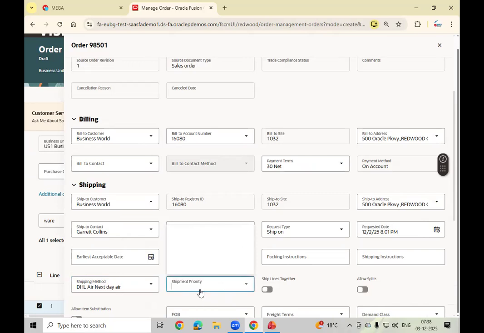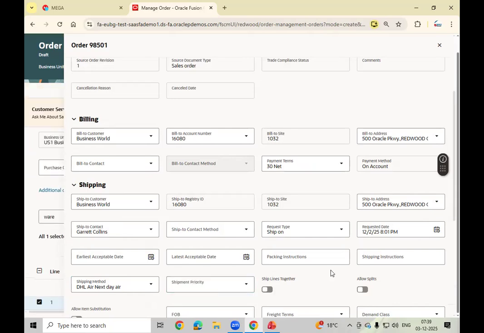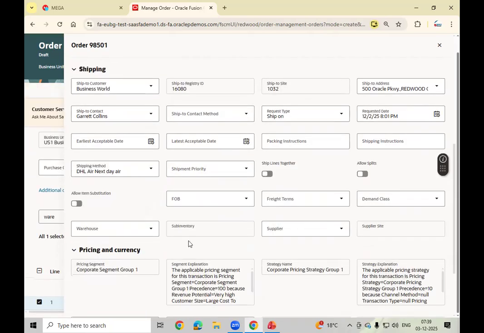There you will find, that's okay. And other details, you can see warehouse.